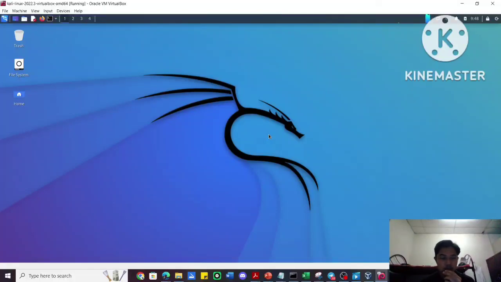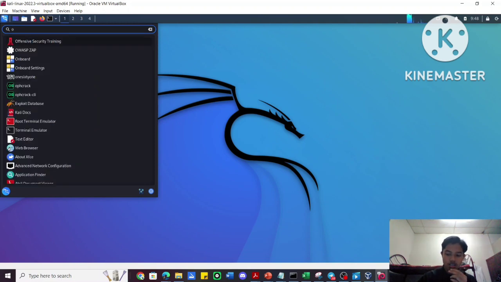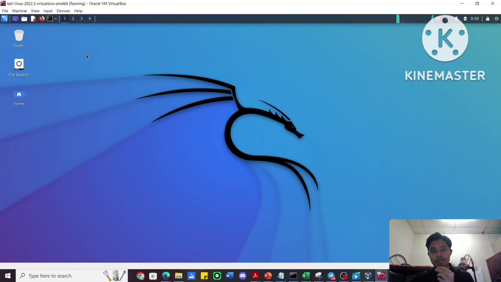Okay, after the Kali Linux interface was shown, we just need to click at the application. If we already have the OWASP ZAP, we just need to search for it at the search field, which is the label for the search one. But if we don't have the ZAP, we need to install one.